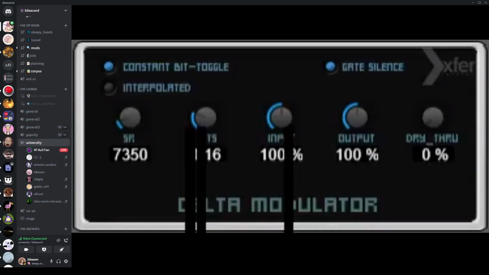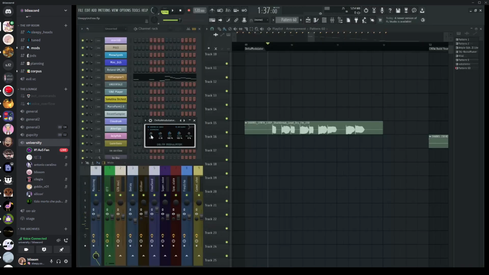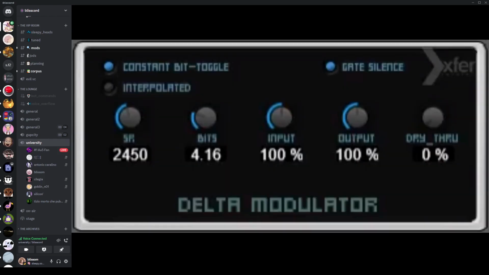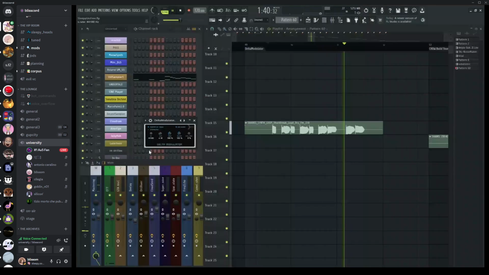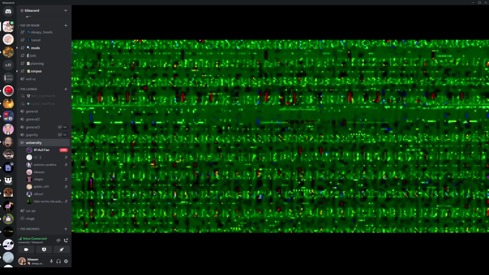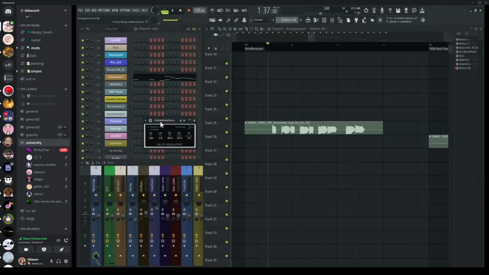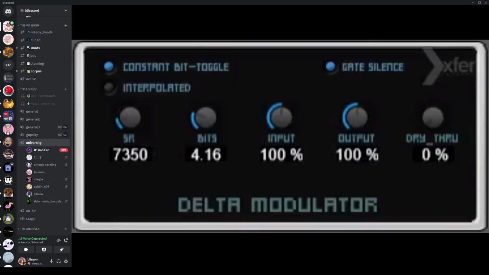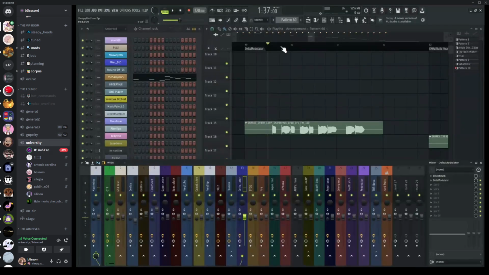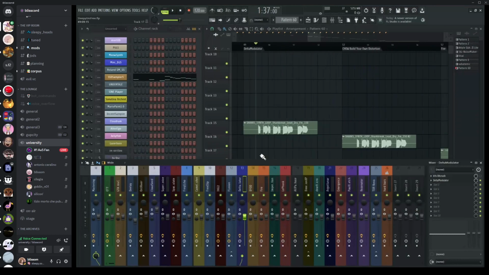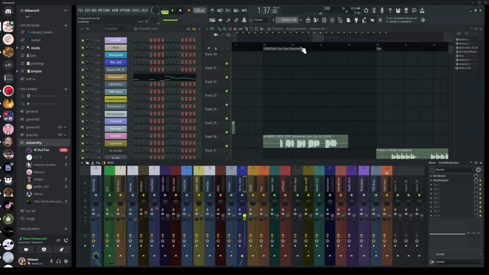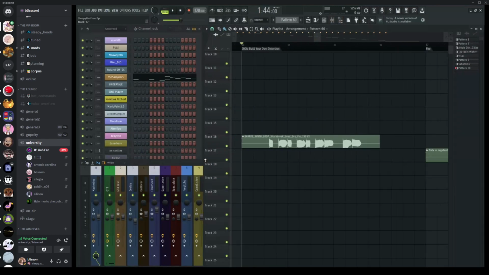I don't know what they do on here, but it's just way crushier. You get some cool sweeping sounds by automating this. But yeah, I need to play with this more. It's super good.